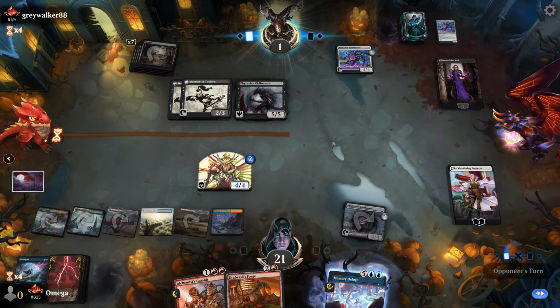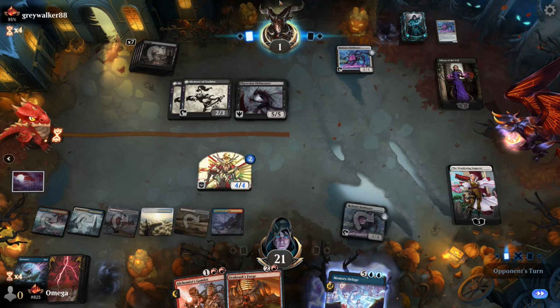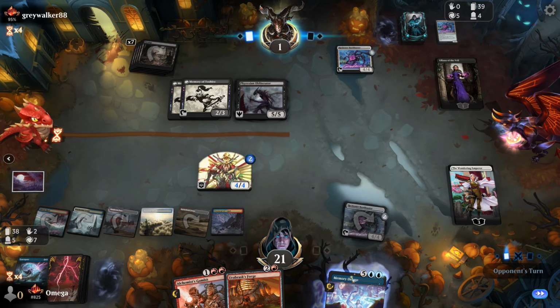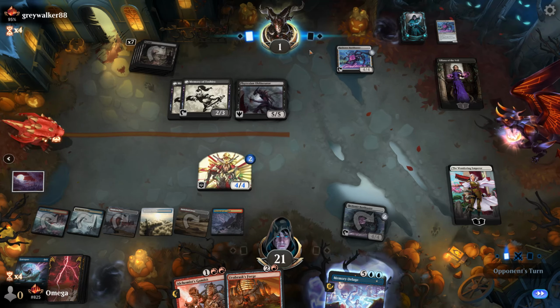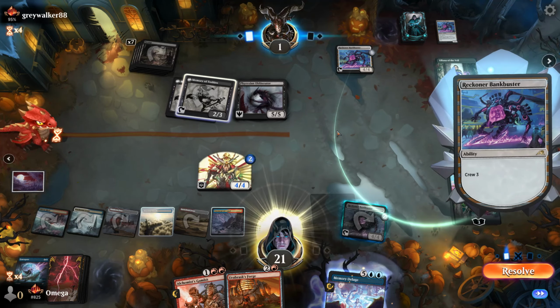Alright, you got my samurai. You got him. He has 0 cards, right? Alright. It looks weird, like it's a card there. Alright. So he can start attacking.